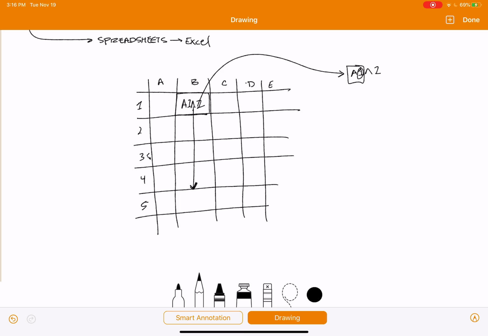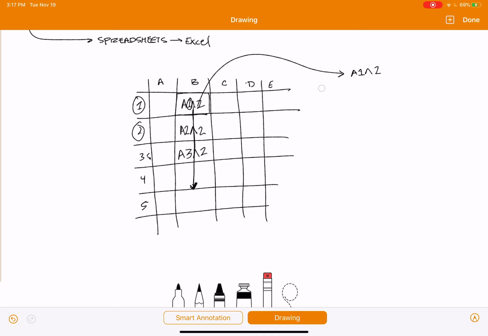So as we copy it down, see how this one matches this one here? We're not moving side to side, so A is going to stay the same, but then we're going to use 2 instead. And then A3 squared and so on. All right, that's how that would be copied down.